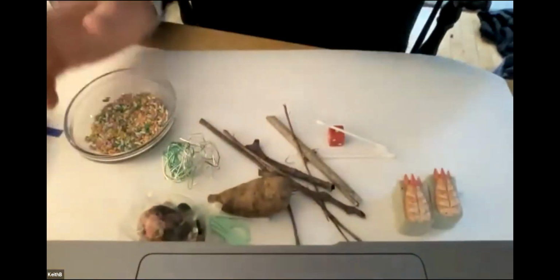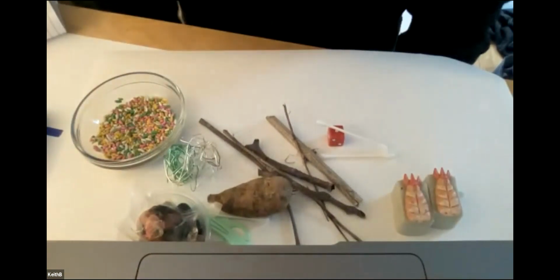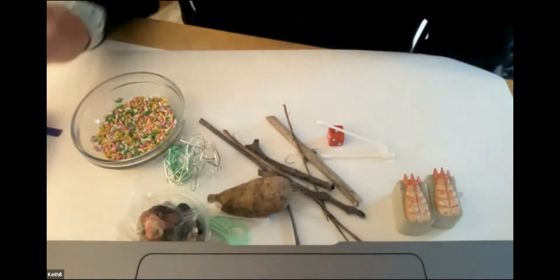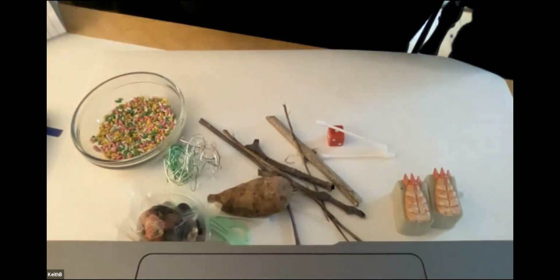But in other words, if there's some materials you have that relate to someone or give you an idea about doing that portrait, you can start to think about that as well. So I'll tilt my camera back down, and I'll just talk about a couple more things I have on my desk. As you get yours together, then I'll stop talking. I'll put on a little music, and then we'll spend time, and then I'm going to tilt my camera up so I can see the screen, so I can see you guys as you're working, and then we'll build our portraits, and then we'll take a little bit of time, if people are okay with that, sharing our portraits at the end.